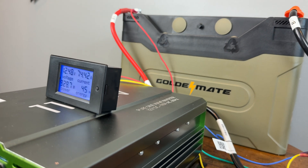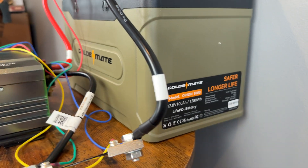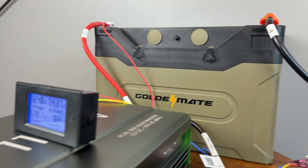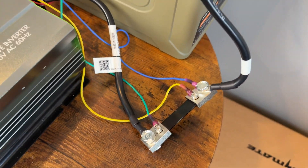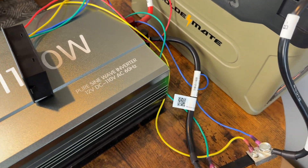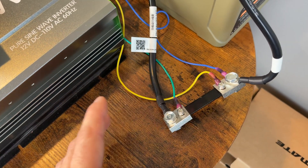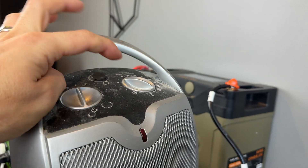That's about 0.75C — I was trying to go for 100 amps, but this will be a good indicator anyway. We're trying to prove that this battery has 1280 watt hours, or 100 amps at 12.8 volts. I bought a little device with a shunt that goes on the negative side between the battery and the load, which is a small inverter. For the load I'm using a resistive heater on speed one with the temperature turned all the way up.